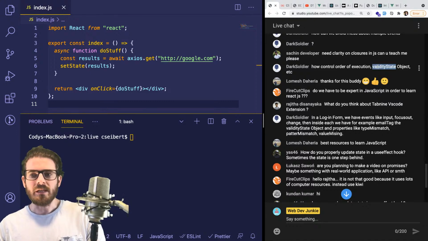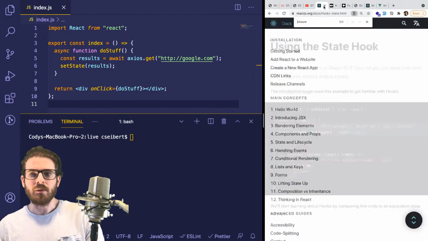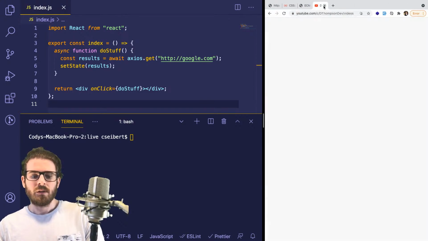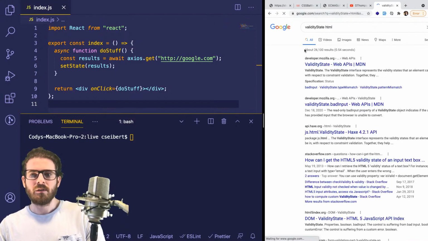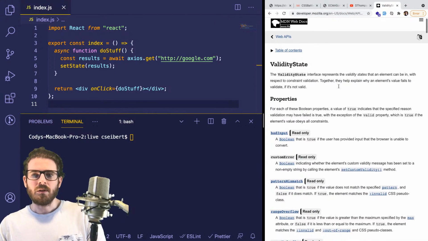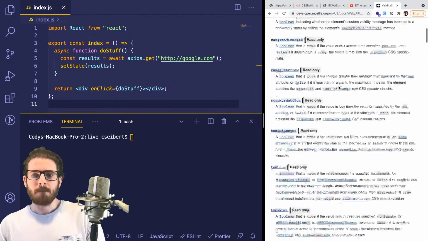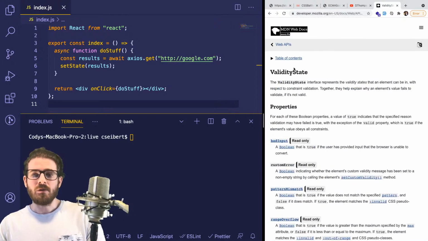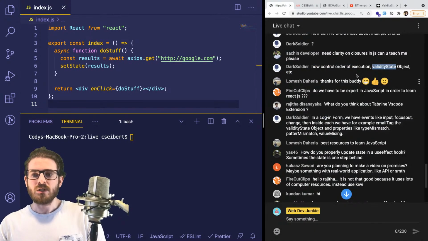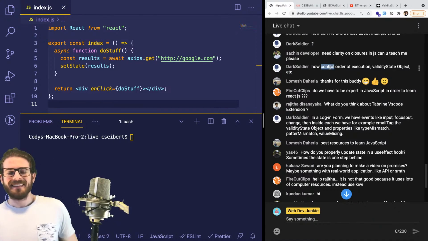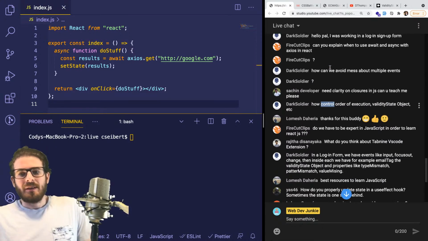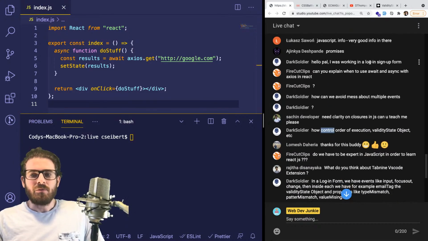I don't even know what this validity state object is. I've never used that before. Let me close some of this stuff. Is that a real thing? Validity state. I'll be honest, I never used this before, so I probably couldn't even answer your question to begin with. But a form should be pretty simple, right? You have a form that has inputs.